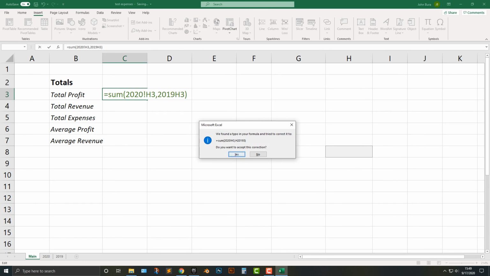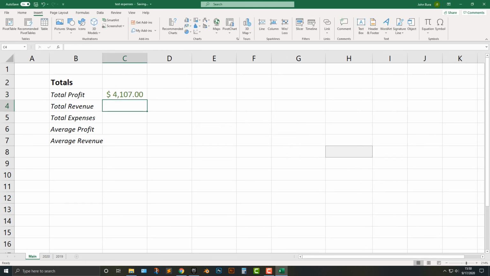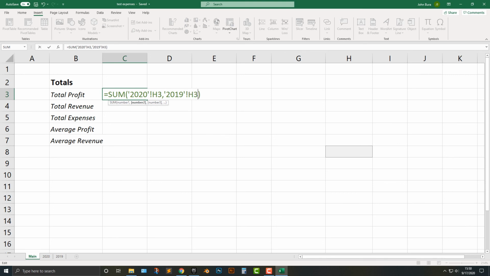Okay, and you can see that if you want to do this here, you basically need to add in those items here, and I'm going to do the same thing. So I'm going to say 2019 exclamation point H3.